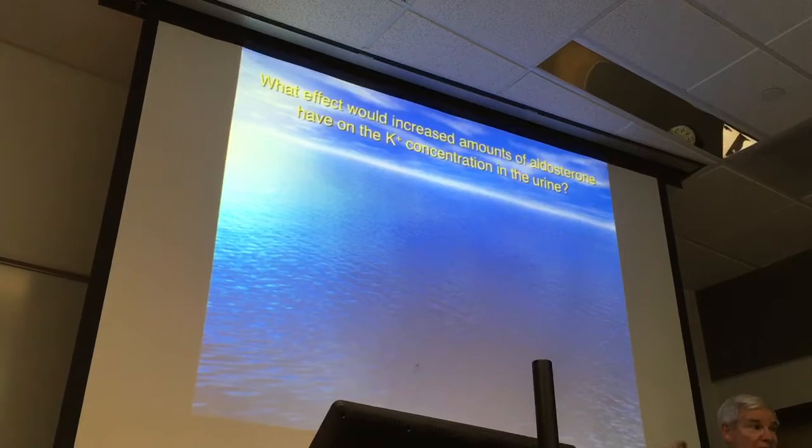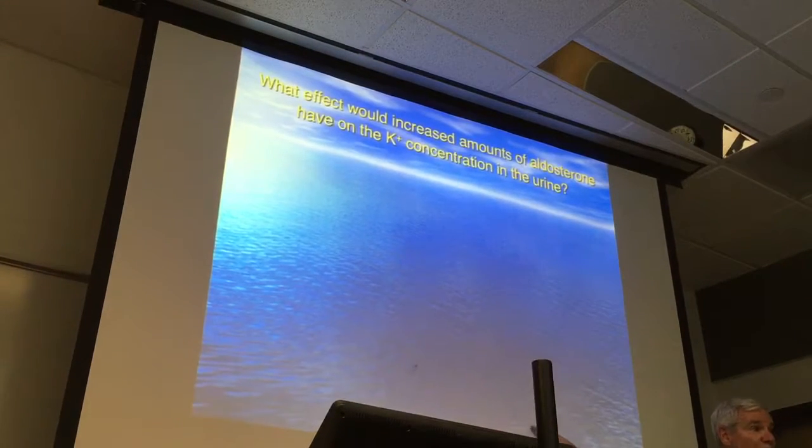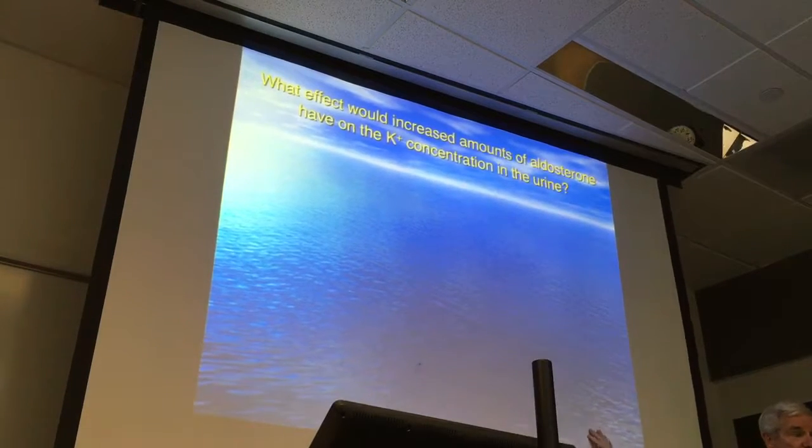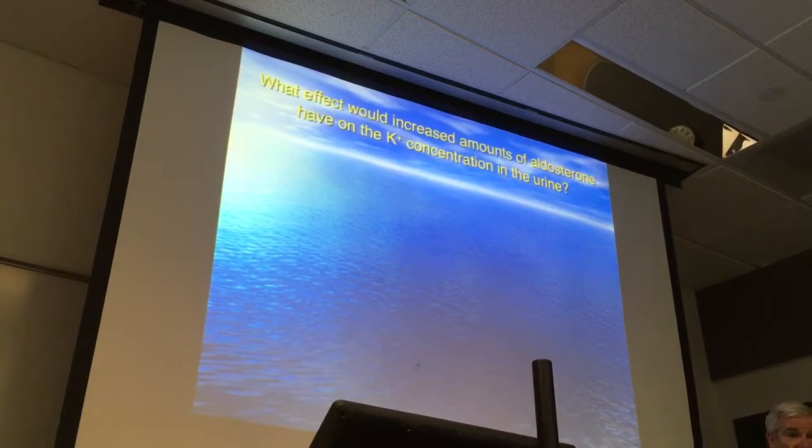What effect would increased amounts of aldosterone have on potassium concentration in the urine? It would cause more potassium to be secreted, therefore it would go up. And there is a chart that shows secretion, and we're talking about hydrogen ion, and over here's the proximal convoluted tubule, over here's the distal convoluted tubule, and there is a sodium and potassium. You're going to bring the sodium in and put the potassium into the urine. That, I told you, was stimulated by aldosterone. Next to it was the sodium in and the hydrogen ion out.